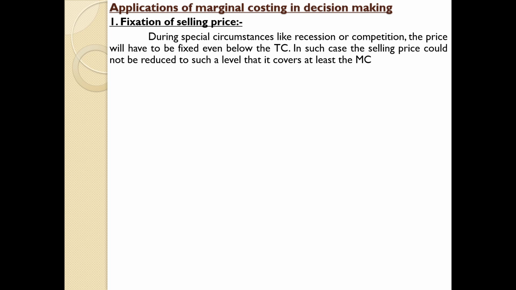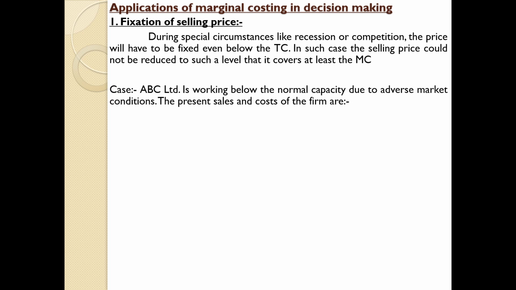There are a number of situations in which fixation of selling price comes. Usually it may be whenever a new product is introduced in the market, or when a foreign market is to be explored. Sometimes products are sold to a special type of customers, and there are some situations in which it will not be possible to close down the business temporarily. There are numerous cases in which the business might require the help of marginal costing for setting the selling price.